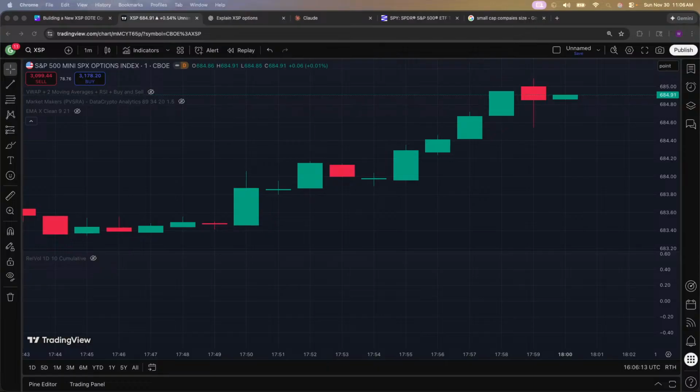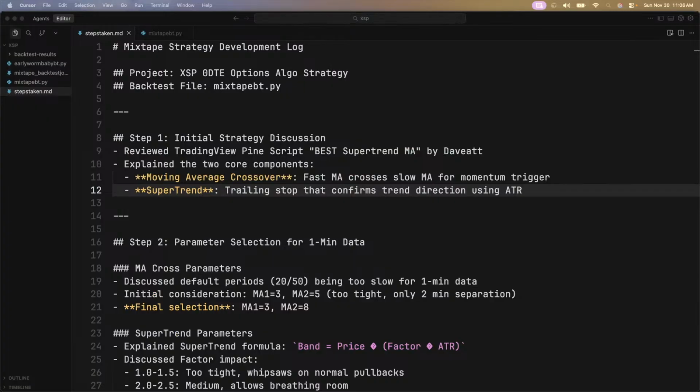All right, let's make sure I'm back. Hold on. Beautiful. So our moving average crossover is the 2 and the 12. When I say I'm thinking about changing the fast over the slow, I don't think I am, but when I do think about it, I just gave you a visual representation of how that works, right? So the super trend confirms we're heading in the right direction using the average true range, right?